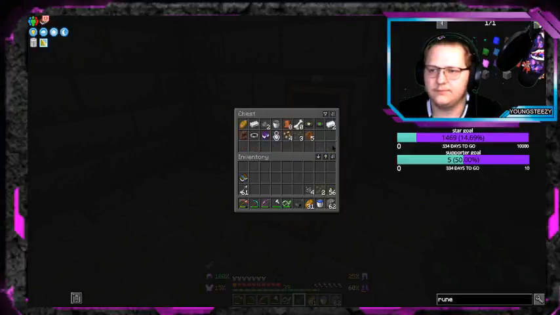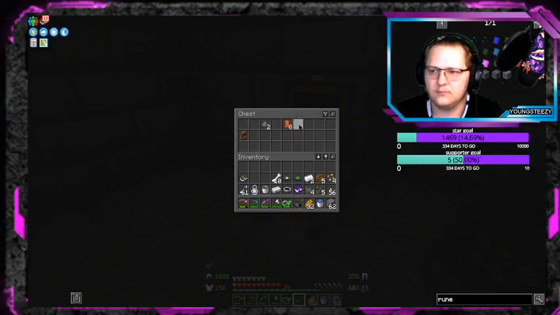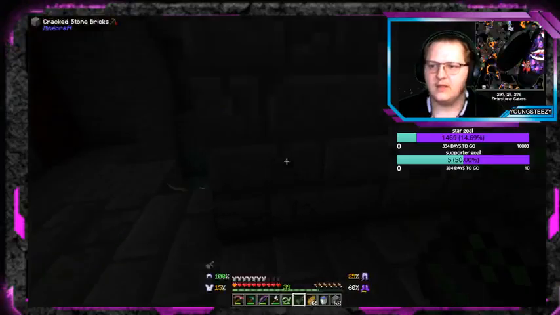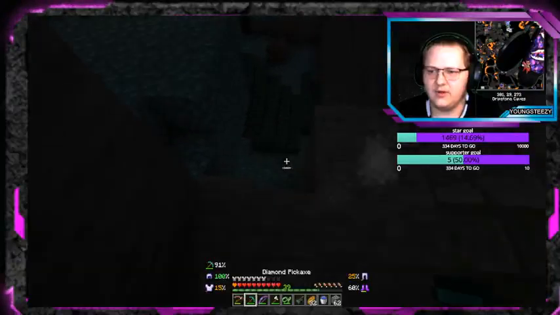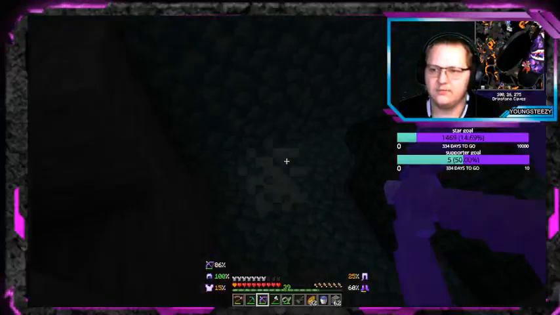Yo. I love that. I can just throw all of that in the chest. All right, I'm gonna leave that. I don't really know how much I'd need of that. Yo, where did he go?